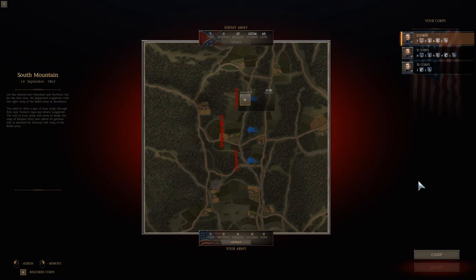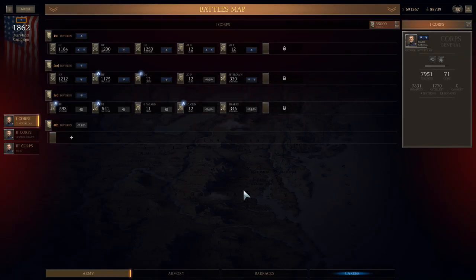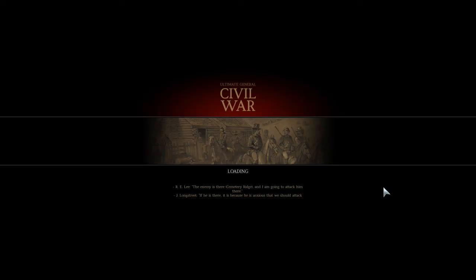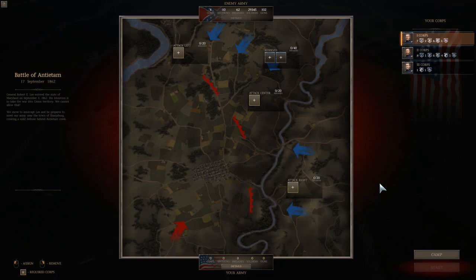But I think I figured out how to fight it without taking a whole bunch of losses. And that's what you want to do, because South Mountain can be bloody if it gets out of control. So yeah, we're gonna do that, and then Antietam. Antietam is to me the really fun battle. And a lot of times I'll just play to Antietam and stop. I mean, I'll just play Antietam and then I'm done with the campaign, because to me that's really the fun battle.